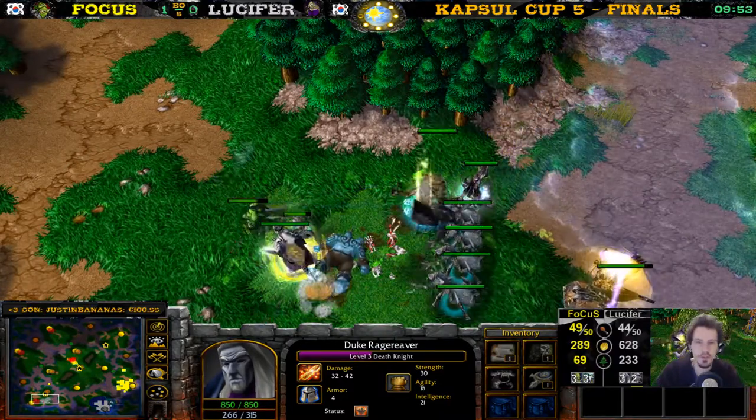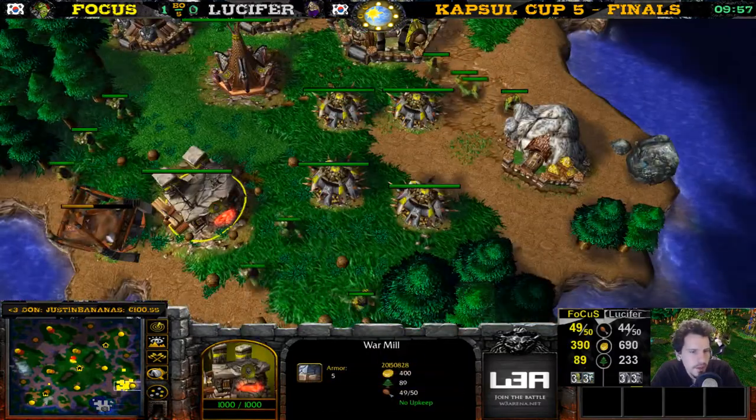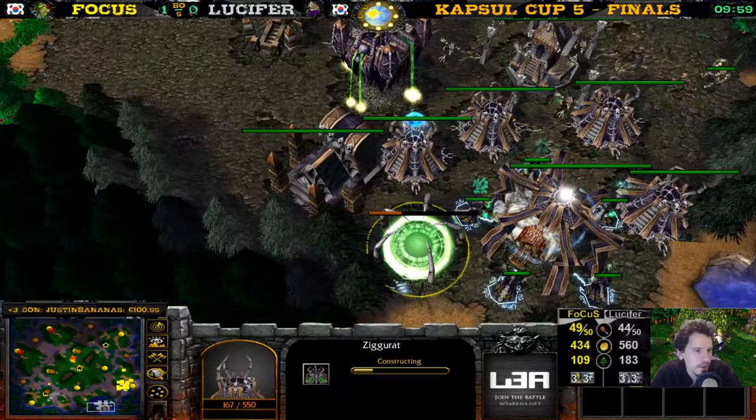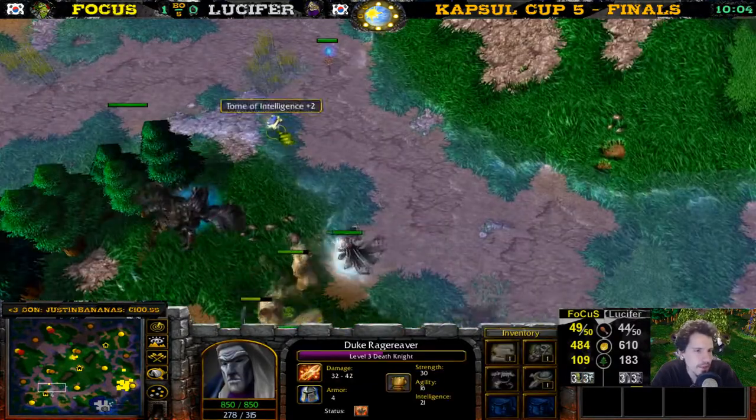Lucifer doesn't know about Spirit Walkers yet, does he? I don't think so. I mean, it doesn't seem like he's playing against Spirit Walkers. I mean, he doesn't have a Temple of the Damned. So in that sense, that's good for him.